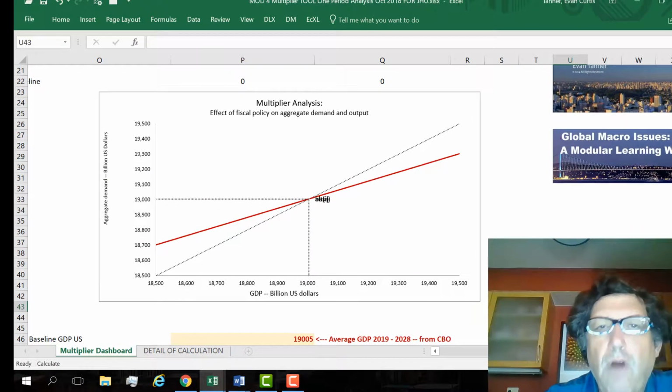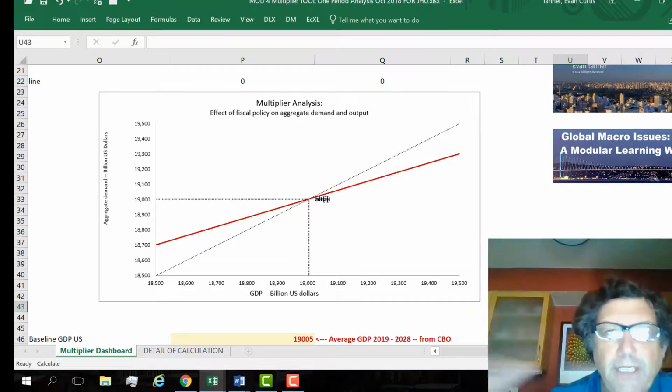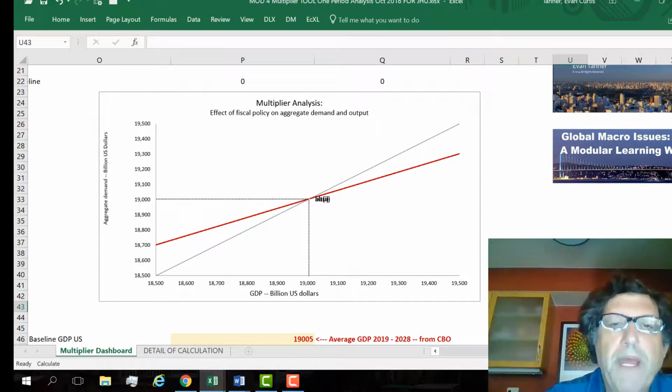You'll see the memo has two parts and two spreadsheets. One part I call the overall. It's a one-period view, but really it's taking the entire period, just looking at a snapshot. It could be a number of years as a snapshot. The idea here would be to discuss how a change in fiscal policy, a change in spending or a change in taxes, would affect overall GDP during that period, or average GDP, I should say.